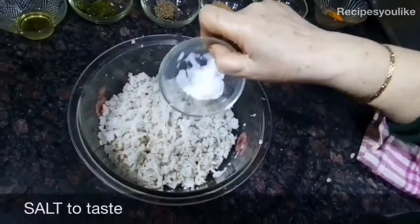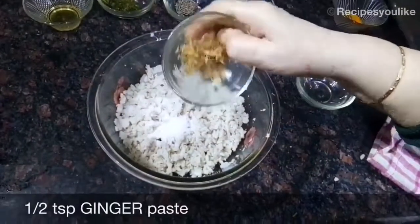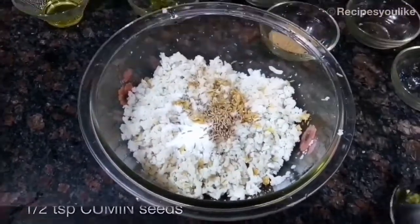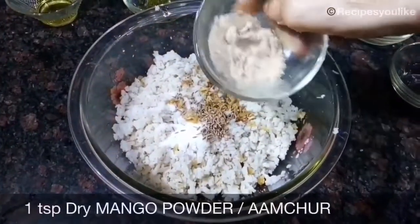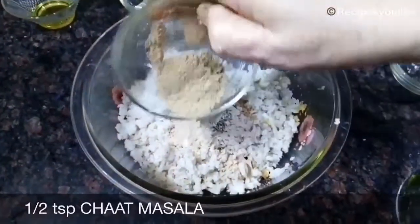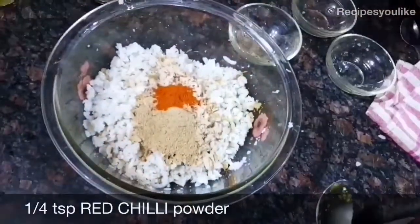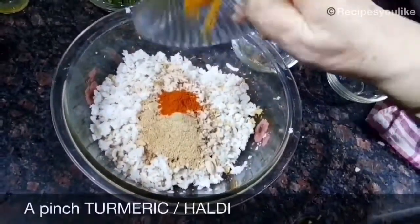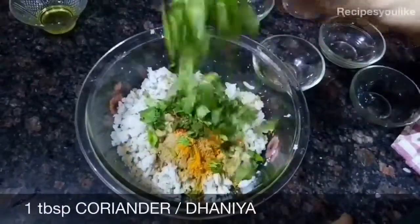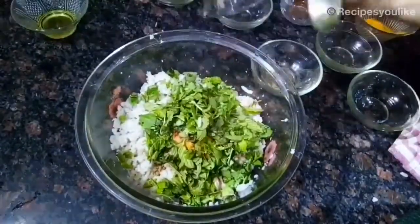Now let's add to it salt as per taste, half a teaspoon of ginger paste, cumin seeds, that is zira, half a teaspoon, 1 teaspoon of dry mango powder, aamchur, then half teaspoon of chaat masala, 1/4 teaspoon of red chili powder, a pinch of turmeric, that is haldi, half to 1 teaspoon of green chili paste, 1 tablespoon of coriander leaves, dhaniya, 1 tablespoon of mint leaves, pudina.